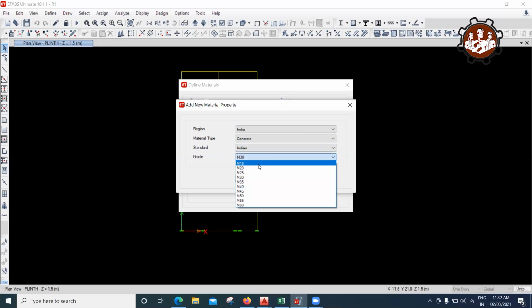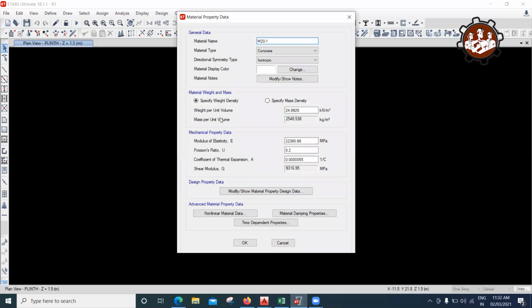Let us say I want to make use of M20 grade of concrete, and I'll select the OK button. Then all these properties will pop up. We will not try to get into this. We'll try to understand all these things once we join the course. Then I'll directly hit the OK button. All these things are based on the strength of materials that we have studied. That is modulus of elasticity, Poisson's ratio, shear modulus, and the unit weight of concrete. All those things, by default, come here. We don't have issues with that.